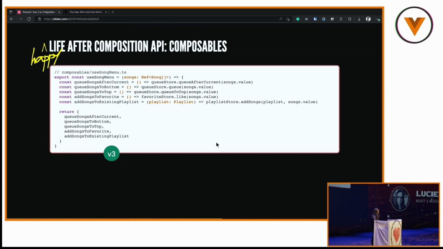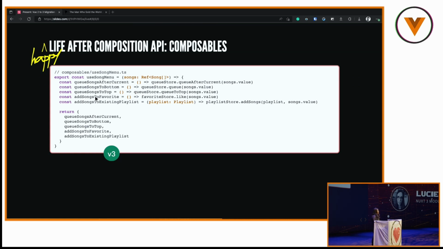So here, I have something very similar to before, but instead of using the mixin, I just use a composable function called useSongMenu. And yeah, it takes a stateful array of objects, and it defines the methods here, and it exposes the methods later when it returns, right?